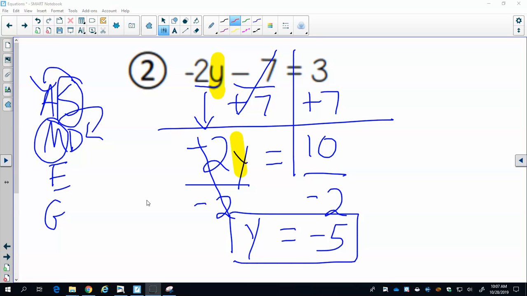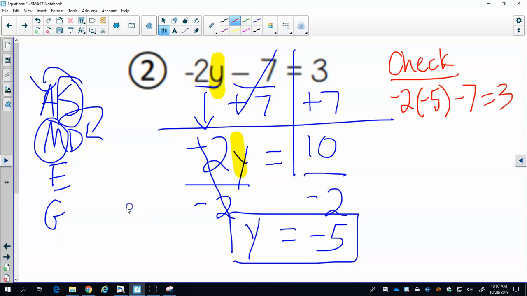All right, for our check, over here, we're going to do our check. We're going to simply put in our number. What did we get for y? Negative 5. We're just plugging it in, and we're going to see if it's equal to 3. So to check it, I have negative 2 times negative 5. You guys can use calculators when you're doing these. Don't try to do them in your head necessarily. And you can do your checks. And 3 equals 3, so it's going to be a check.